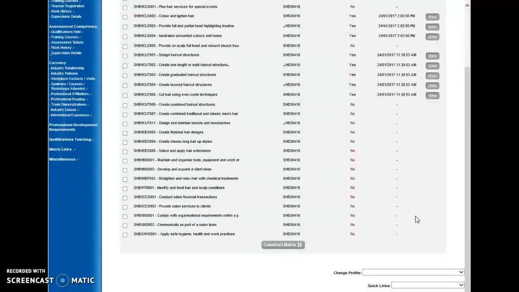So fairly simple process. Look, does it take up time? Yes, it's like anything, it takes a little bit of time to get it happening, but once you've actually done it once, it's just a matter of then reviewing.